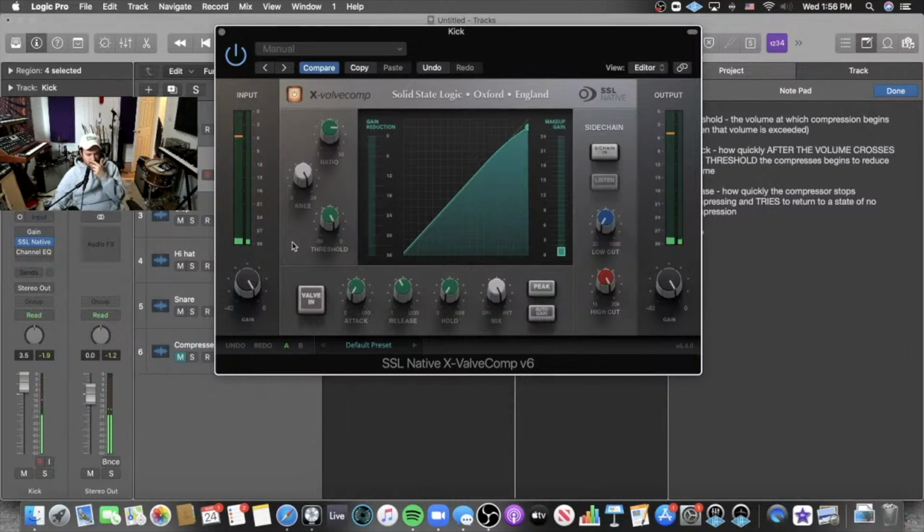Okay, so in this case, what you'd be doing is trying to do the same thing, except in a slightly different approach, like an inverted principle. So this time you're going after the low frequency information with a really fast attack to catch all of it.